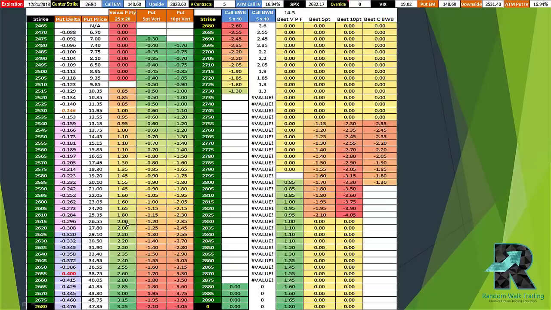So I can see I could spend $2 for a Venus fly, and then I've got a 5-point vertical that I could sell, or a 10-point that I could sell. And then I want to see what these three components will do as their price moves up and down, because we used an example of 50 points in the SPX. I can be conservative and say, instead of 50, I want to go plus or minus 25, a little bit more conservative play. And I can go up and down this column to figure out what the price of the butterfly would be.